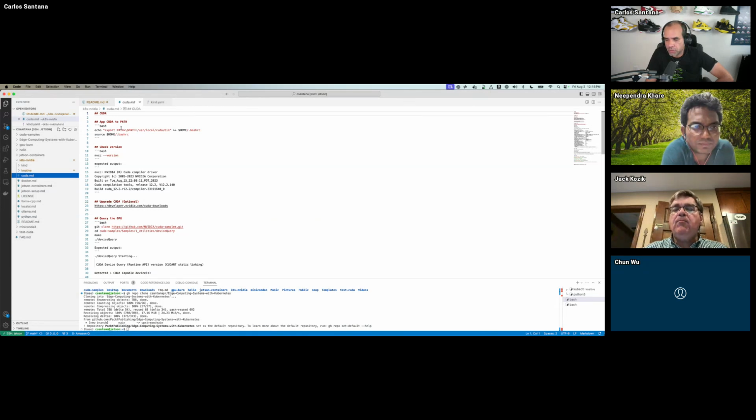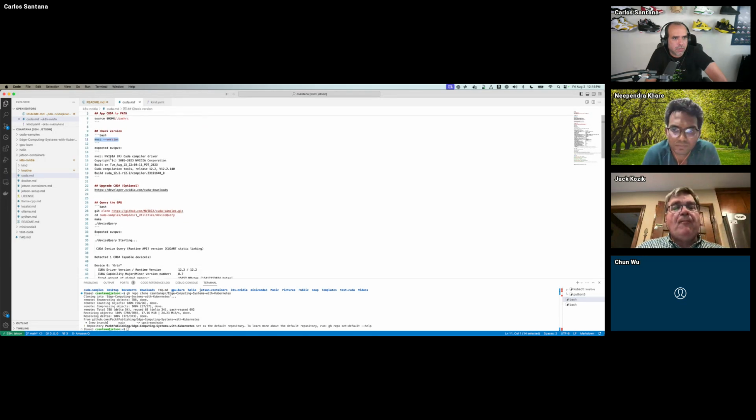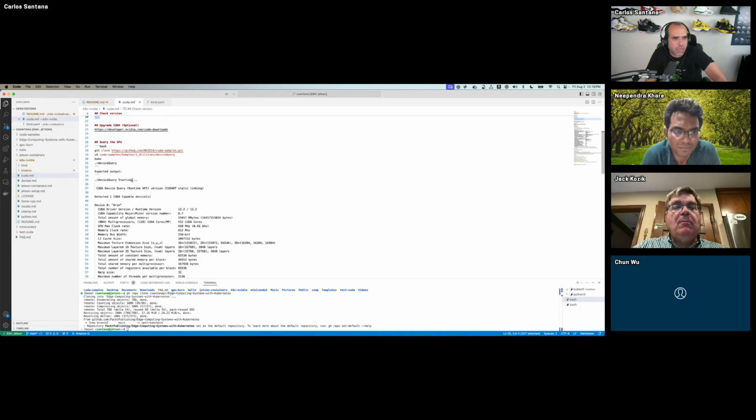When you flash Ubuntu on this machine, it has the driver and CUDA works out of the box. Running something like nvcc --version will give you the CUDA information. If you download the repo called Nvidia CUDA samples and compile it, deviceQuery is what you would use. I think I covered this last week.